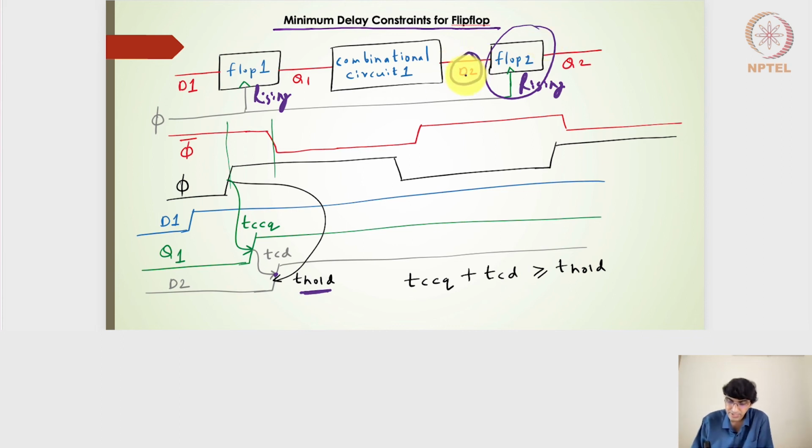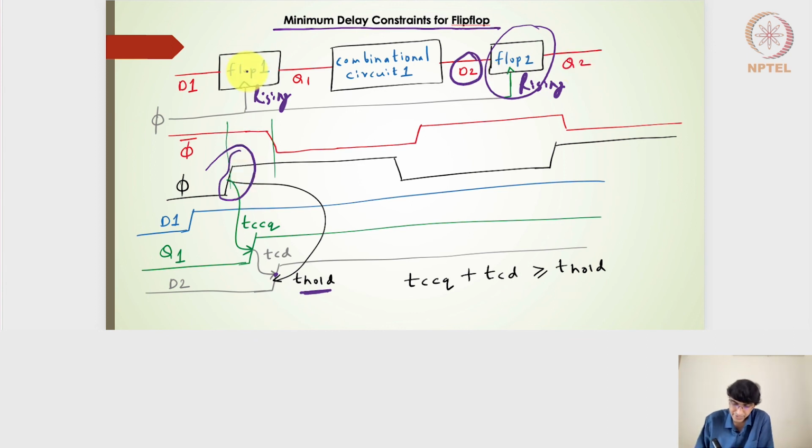But if the D2 signal arrives, whatever it is, the contaminated output or the propagation delay output, if it reaches before the hold time of the first clock edge, then flop 2 is likely to capture it. It might actually get sneaked into the Q2 signal. So the Q2 will be appearing in the first clock itself, rather than what we are expecting, that it will come in the second clock edge.